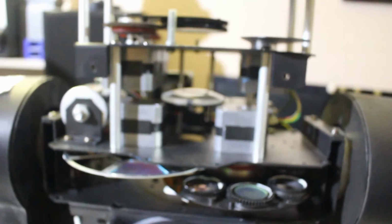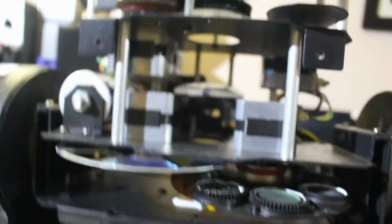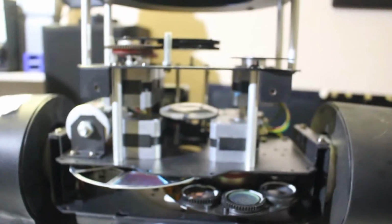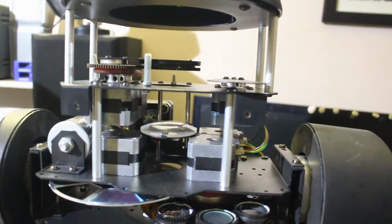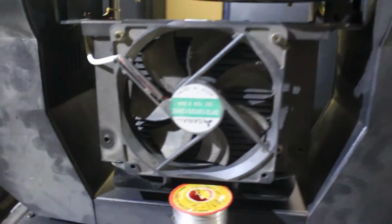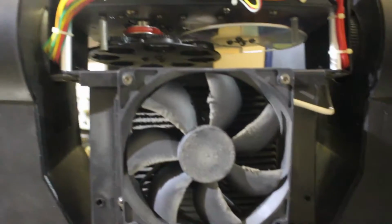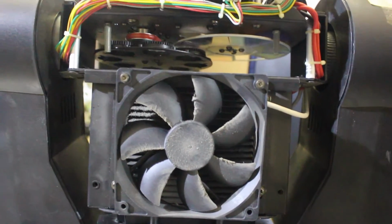This unit has, let me quickly count, 3, 4, 5, 6, 7 stepper motors in the head itself, and it has two fans, one on this side and one on the other side.